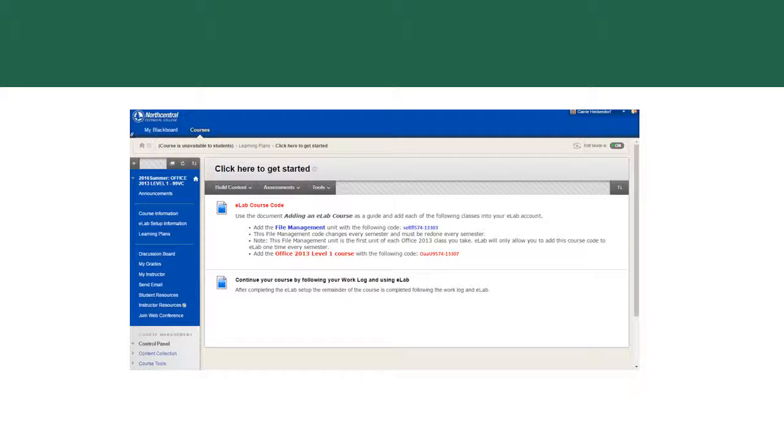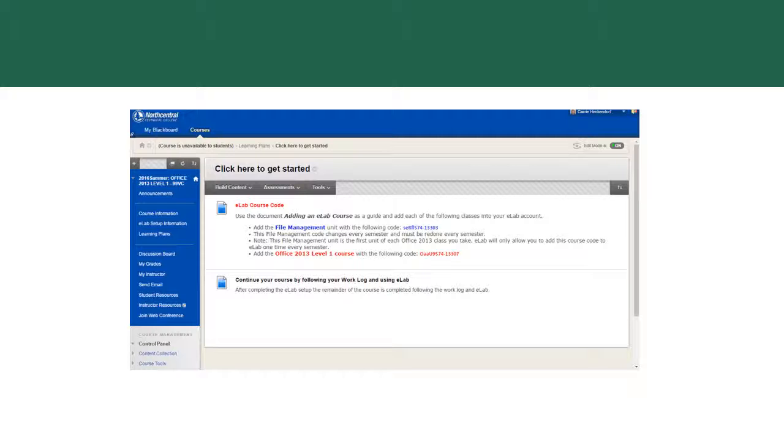Again, your eLab account is good for 2 years. You do not need to purchase a second account for eLab. Once you have one, that's good for 2 years. Once you enroll in the course and go through that plan for completion, you'll get access to this section. You'll get access to those class codes, and you'll be able to enroll in them and then begin working on them.